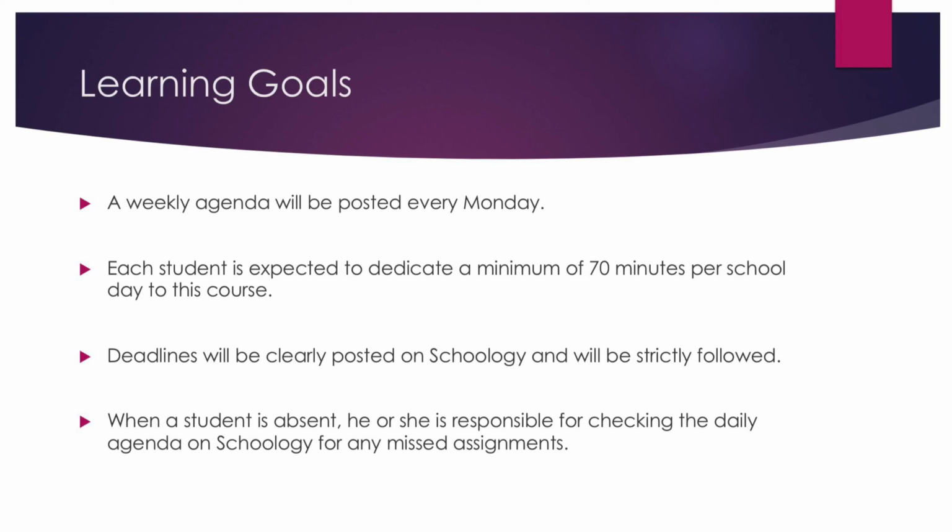Each student is expected to dedicate a minimum of 70 minutes per school day to this course. So even though I only see your child for 2 days of the week, your child is expected to continue with the other 3 days of the week with anatomy schoolwork, totaling about 70 minutes minimum per day. As stated before, my deadlines will be clearly posted on Schoology, and they will be strictly followed.